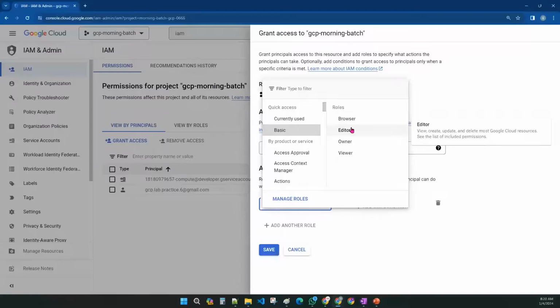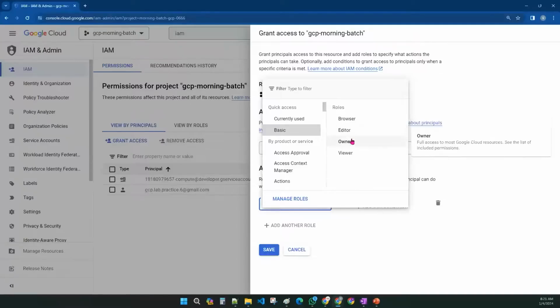If I provide access to one person as a basic editor role, he will be able to view, create, update, delete, which we call edit. So he can edit any of the services in GCP. He can create, delete, update, and view any of the services.